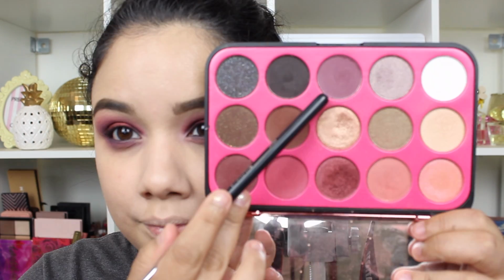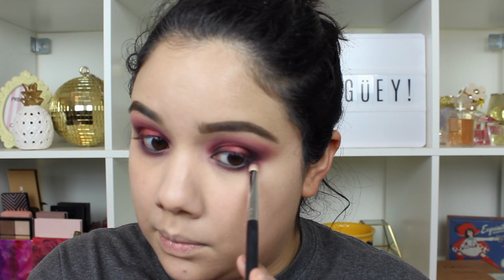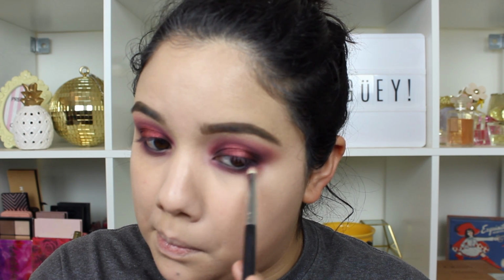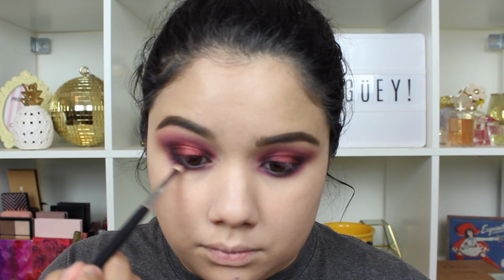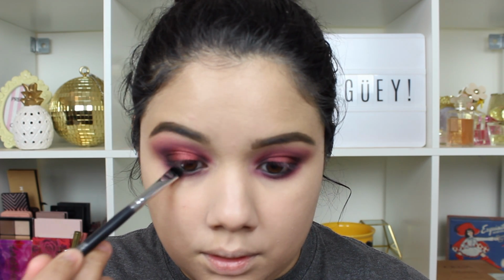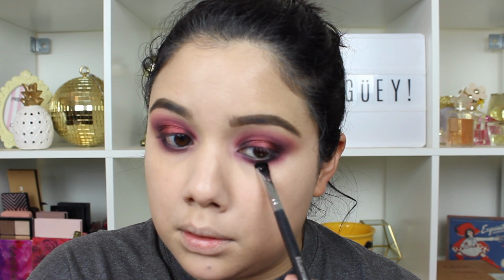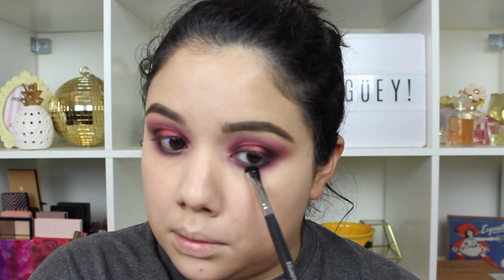Then I'm going to take my L'Oreal Voluminous Smoldering Eyeliner. Totally was not filming that part, but I went in with the peachy shade, the burgundy shade, and a little bit of that purple shade, and I'm just blending that out into my lower lash line. So whatever colors I use on my top lash line, I'm doing on my lower. And here I'm just stippling on some of that black just to smoke it out.